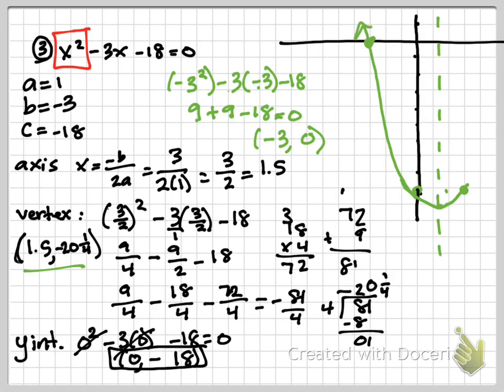How far away from my axis of symmetry is this? It is 1, 2, 3, 4.5. Here's my half. I can't even see it over here. So, sorry guys. If I graph this right, I would be at 1, 2, 3, 4, and I need to go 2 more, but I ran out of room. So it would actually cross at 6, 0 as well. So my two solutions for this one are -3, 0, and 6, 0.